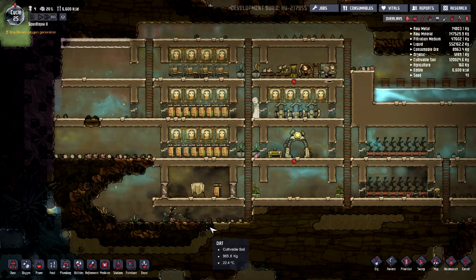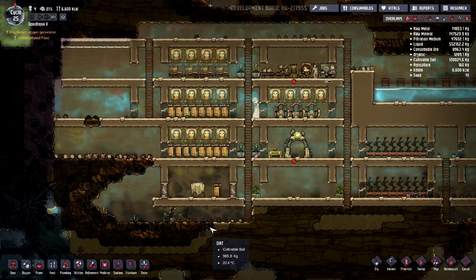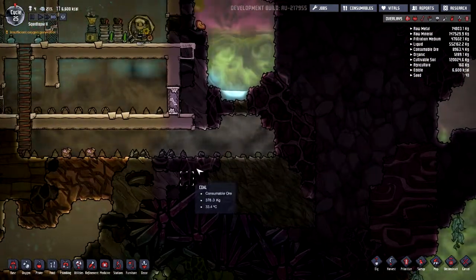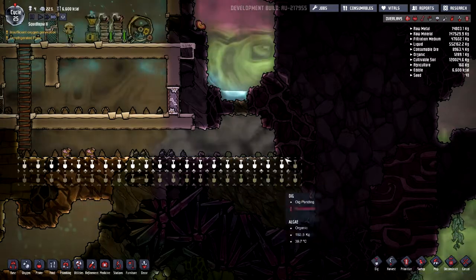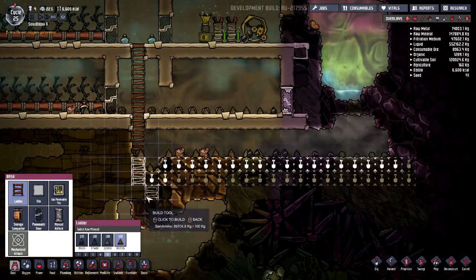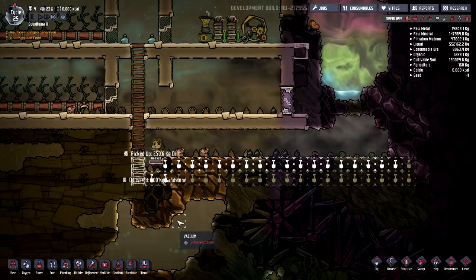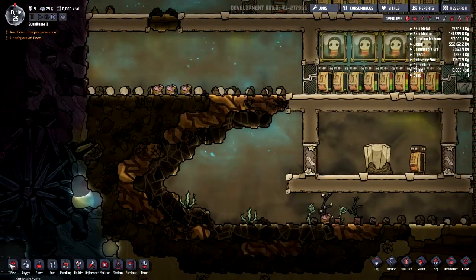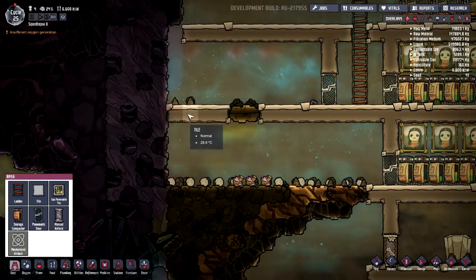Now, see, the coal generator does also produce carbon dioxide. However, it doesn't seem to stop functioning if the pressure is too high. So you can kind of just push it and push it and push it until, well, forever. And that's just awesome. And, of course, the fact that it's mobile, you get where I'm coming from.